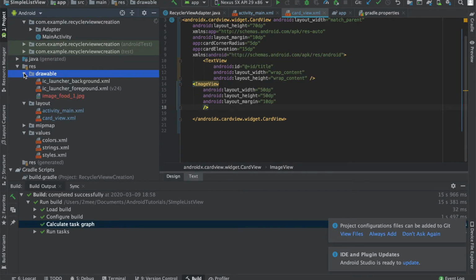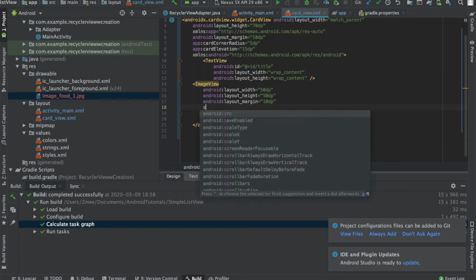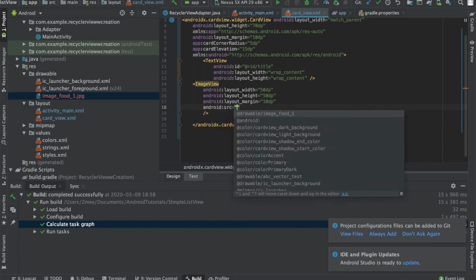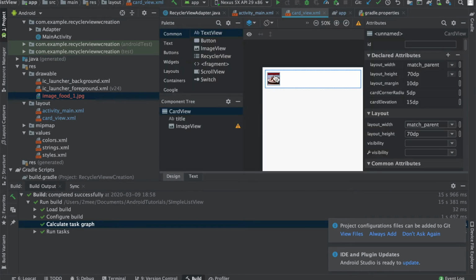So I added an image here so that we can add it here. In order to add it there, you just write source and then you'll be able to get the image. So here is how it's looking.